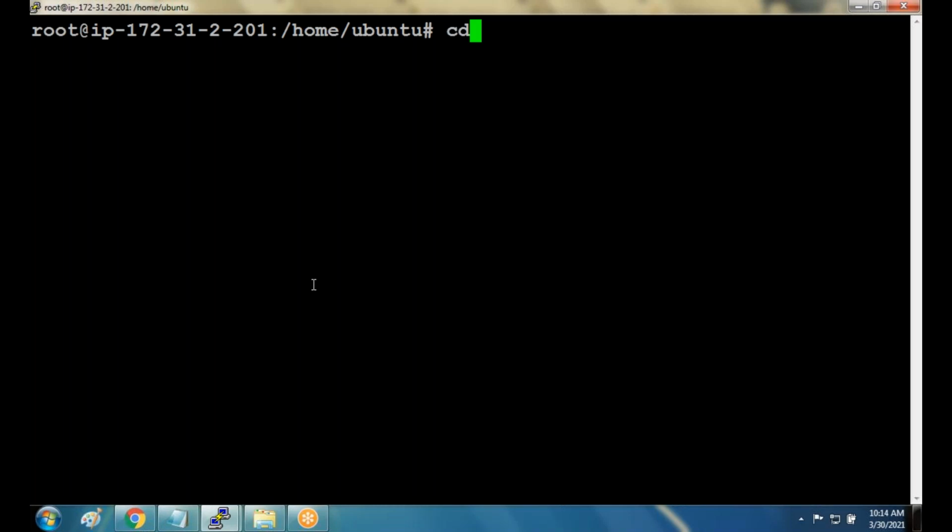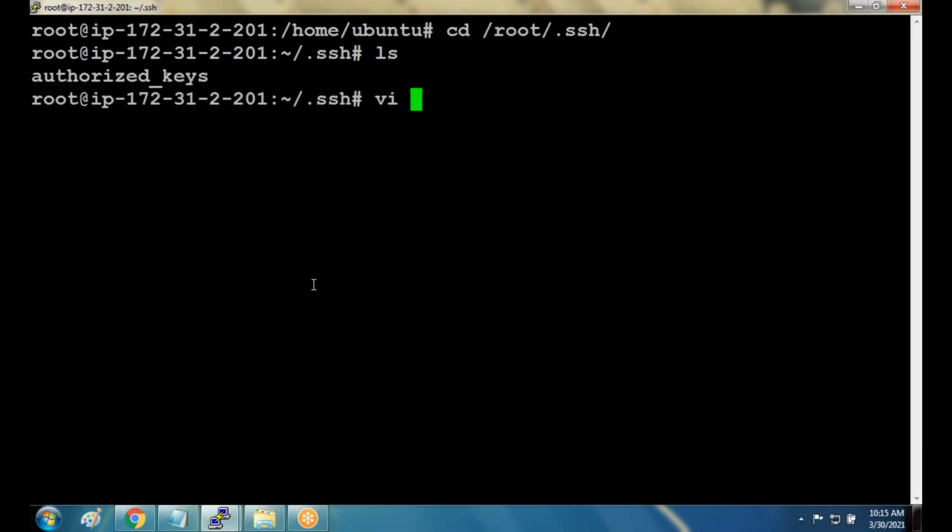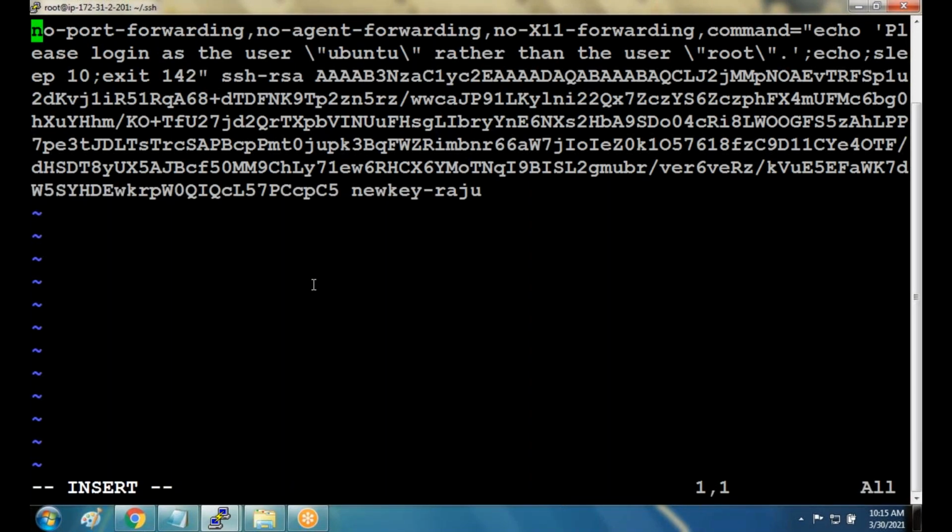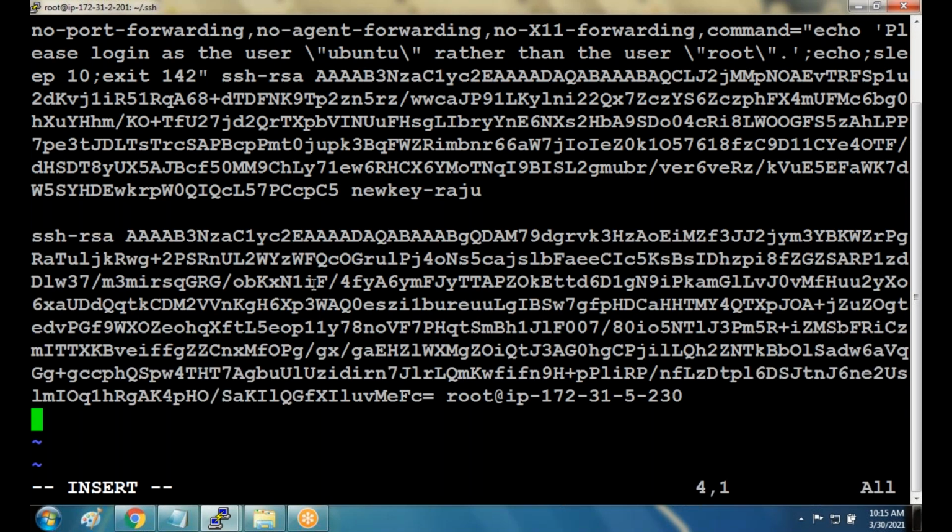There is a purpose. SSH keys, like I said in that session, at that time itself, I said that we need this concept in Ansible. So this is where we need SSH concepts. You need SSH concepts even in the future. Remember. Then go to the directory where you see that file: authorized_keys in /root/.ssh. Open that file and just copy your key.